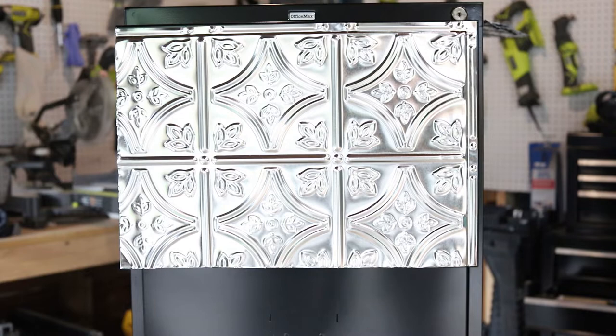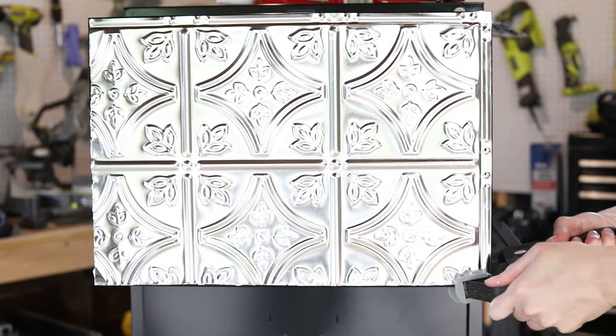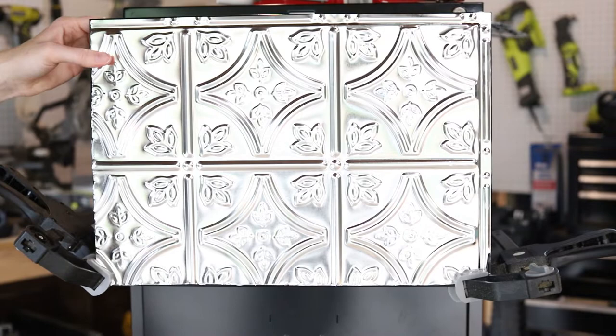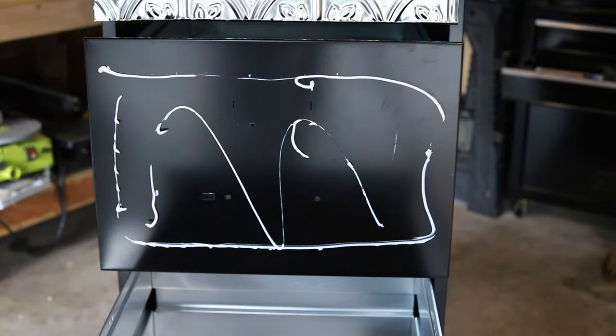After finishing this project, I realized a few more great ideas. Instead of using tin tiles, you could also use textured wallpaper — it's lightweight, cheaper than those tiles, and you won't have to worry about the sharp edges. I also found some peel and stick tiles that would have been really great for this as well. Another idea is PVC tiles — I didn't even know these existed. I will link some of the other options for you below.